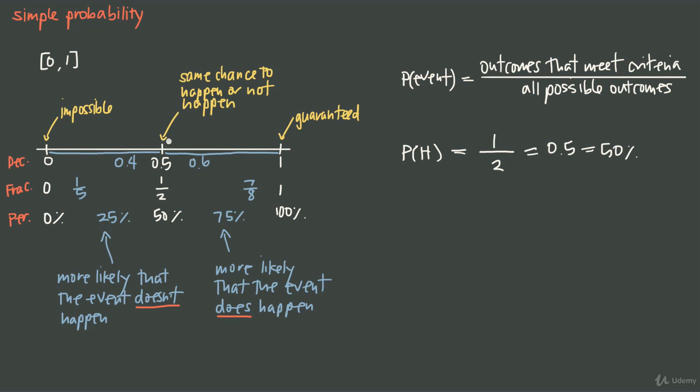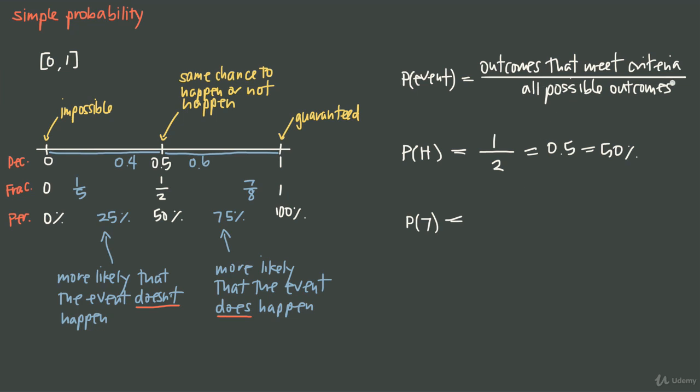If we go back to our chart here, and remember we talked about this when we built the chart, that means that there's the same chance of us getting heads as not getting heads, because we're right at the 50% mark. Now, what about a different example? Let's take a deck of cards, for instance. So a deck of playing cards. Remember that there are 52 cards in a deck. So maybe we want to say, what is the probability that we pull a 7 when we pull one card from a deck of playing cards? Well, let's think about it.